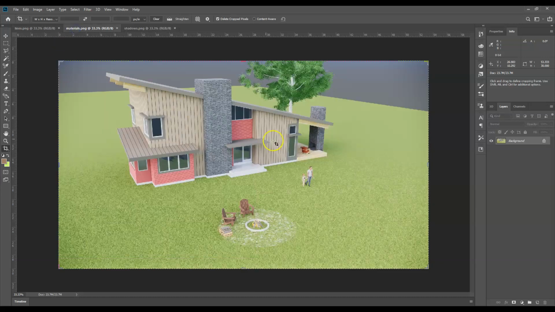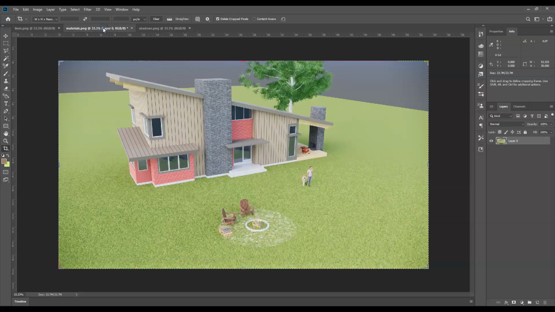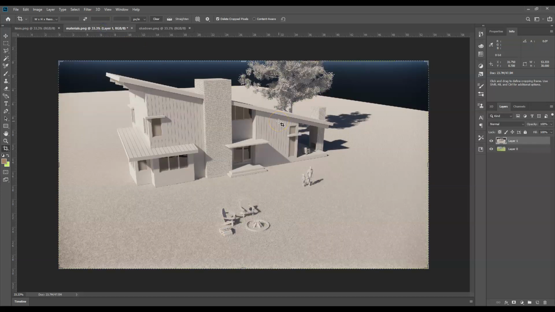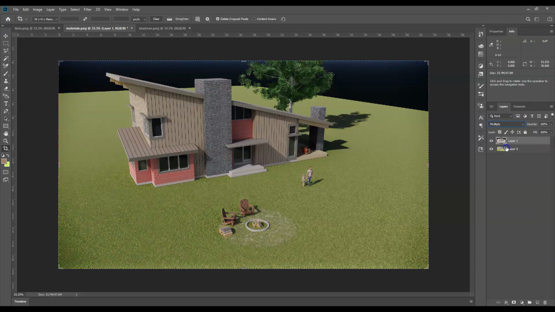I might start with my material layers as my base, because that's usually what I have. So I'll unlock that layer, and then I'll just build up. I'll go to my shadows. I'm just going to do Control A to select all, Control C to copy, come over to materials and Control V to paste. Since these were output the same way, they perfectly match. Now, of course, this shadow layer covers up my materials, but we're going to use a great blending mode, which I love. I talk about it all the time. That's multiply. When I turn on multiply, essentially the white fades away and the shadows just remain on here.